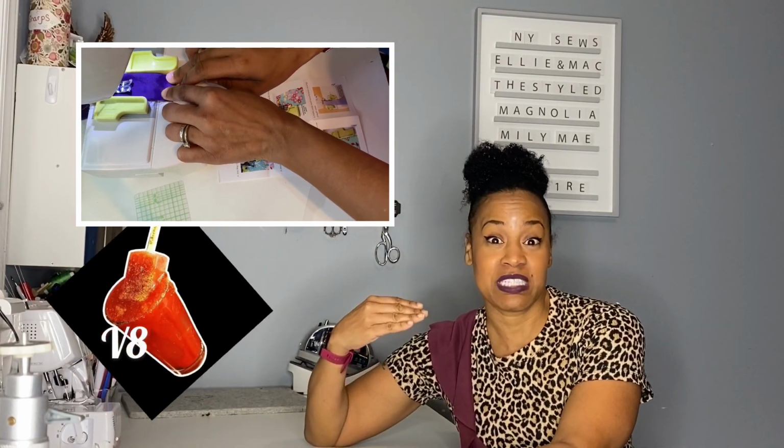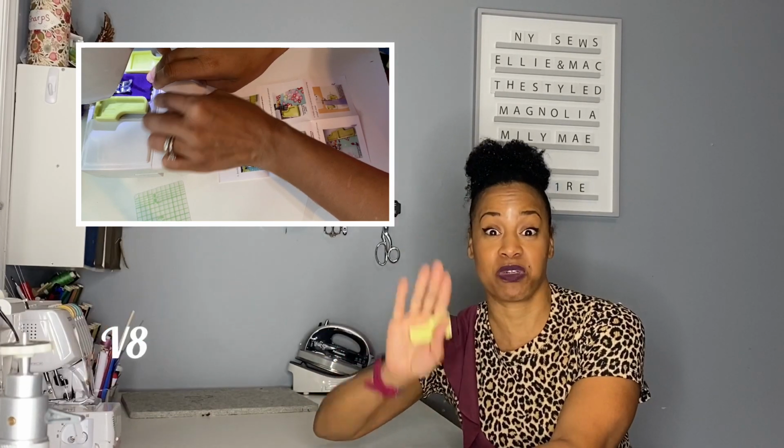Sometimes I feel like a girl needs a V8 before I start sewing, okay, because it's crooked everywhere.